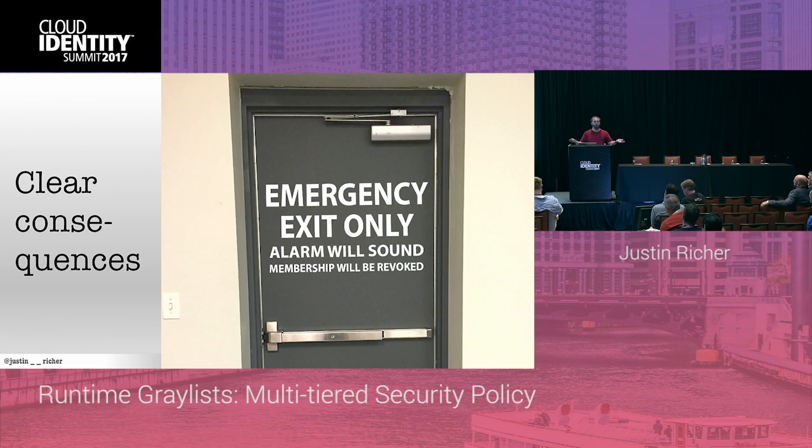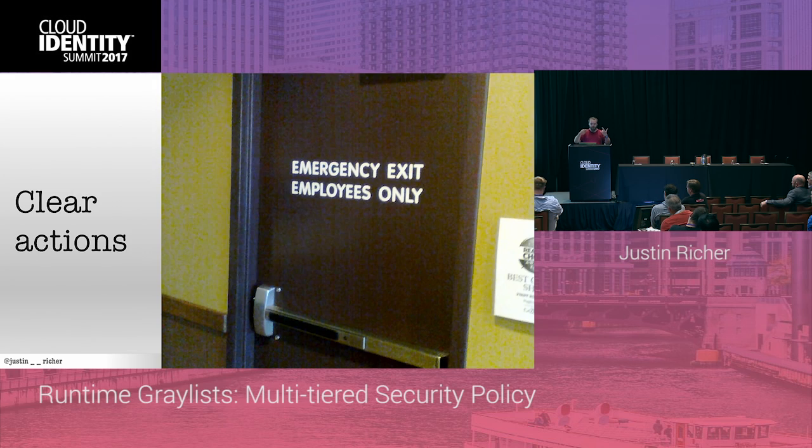And you need to be clear about the consequences, because in this case, maybe I go up to the door and I'm about to be on fire, but I really like my membership of this club, and I don't want to give that up. So I'm going to go try and find another emergency door that won't revoke my membership. But that's probably not what this message really means, right? So we need to be very clear in helping people know what's going to happen when they go through that door and what actions they are allowed to take. Because if I go up to this emergency door and I'm not an employee, and I'm about to be on fire, I have no idea what's going to happen. I have absolutely no idea.